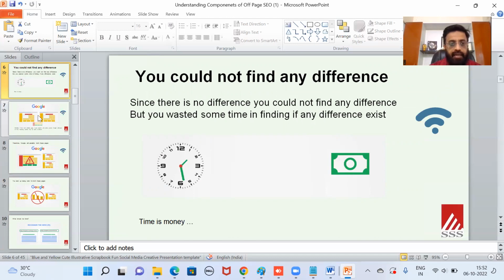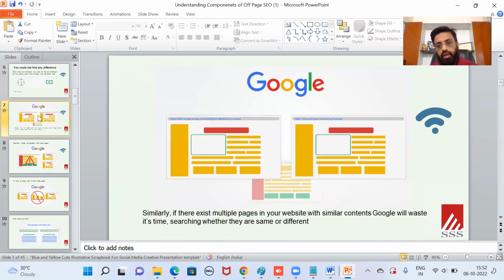This is the same thing that happens with Google also. Suppose we have two pages on our website which have the same or similar content, and when Google scrolls through these multiple pages with similar content, it will waste time because Google will see that both the pages are the same.